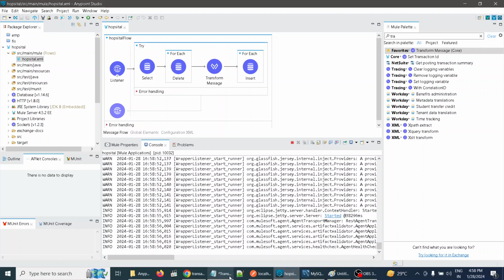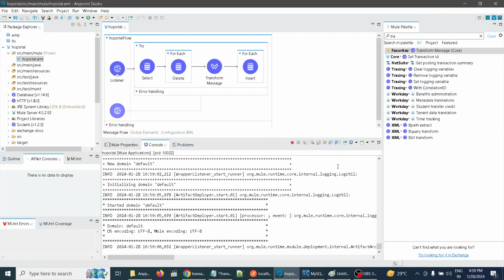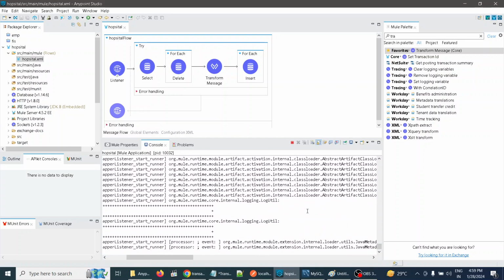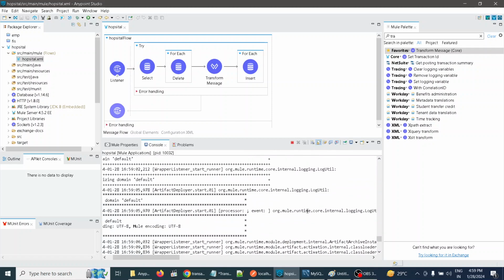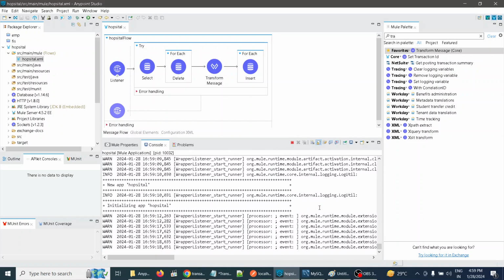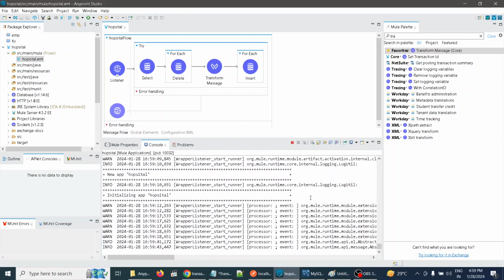So it is Postman, TM. It's still running, still running.